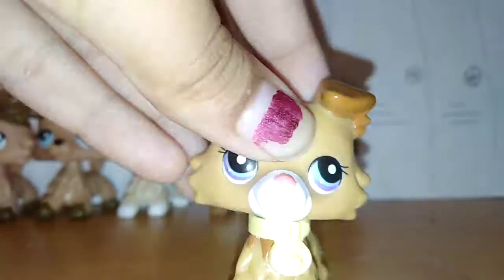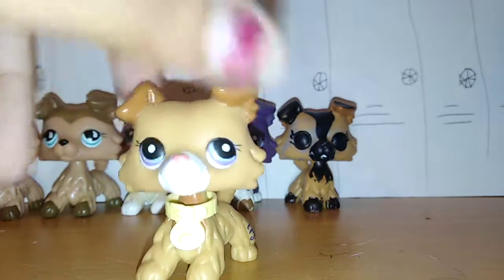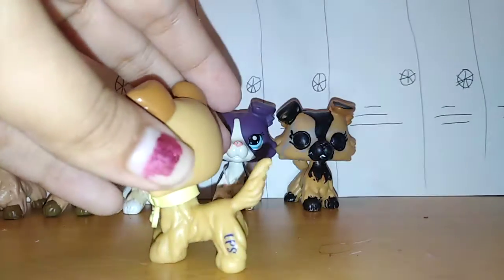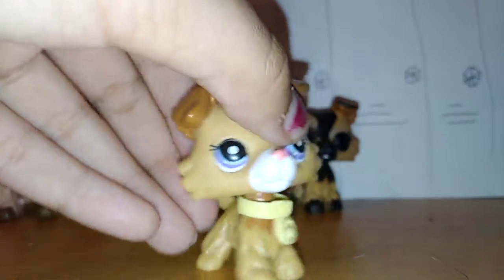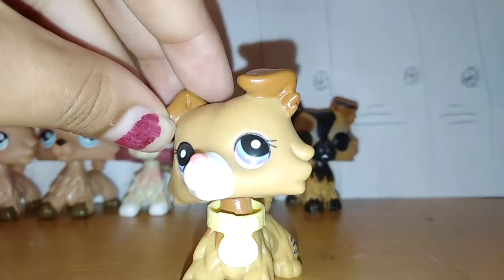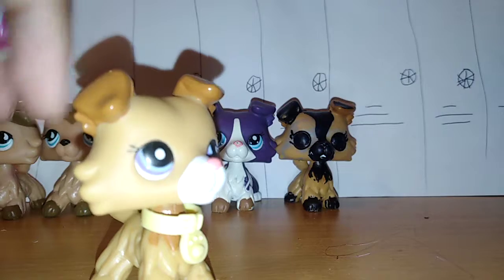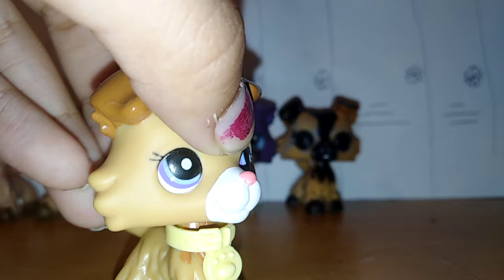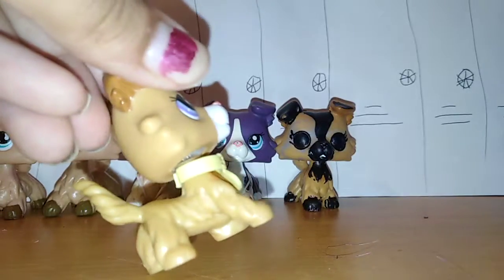Here's the real version of that one — she has a clear peg. I put this color on her because I was using her as a doctor; I thought it would be a good tag to say what her name was, and she has an LPS symbol there. She's super cute. Sorry — I had to let my cat out of my room. Just so you know, that demon girl in the background used to look like this one before I tried removing the paint.